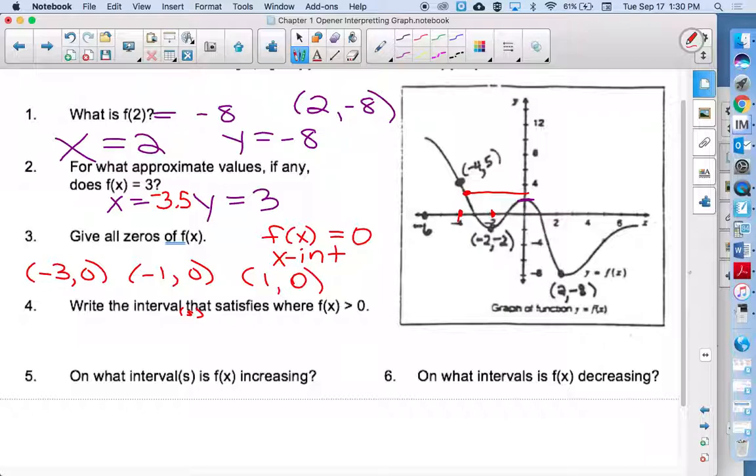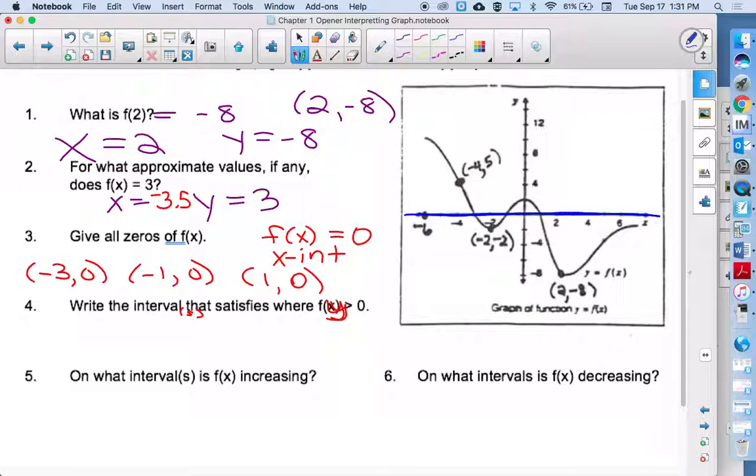Are you in number 4 or number 5 and 6? So number 4, what does it mean if f of x is greater than 0? Yeah, so we want to find when y is greater than 0. Anytime you see f of x, it's y. Well, y is 0, we just said at those points. So any of these points is where we said y was 0. Which really means y is 0 on the x-axis. That's when y is equal to 0.